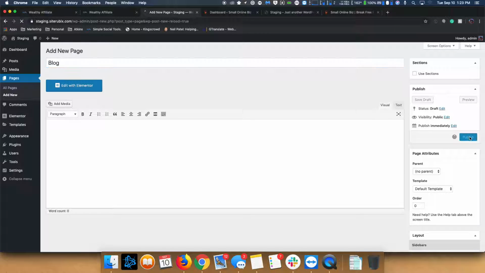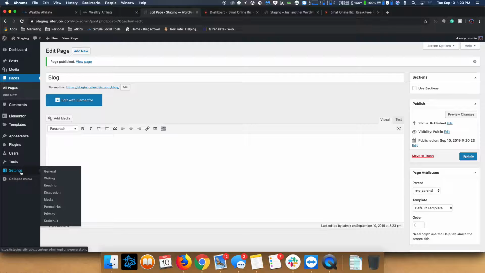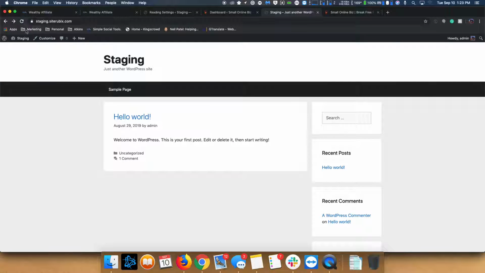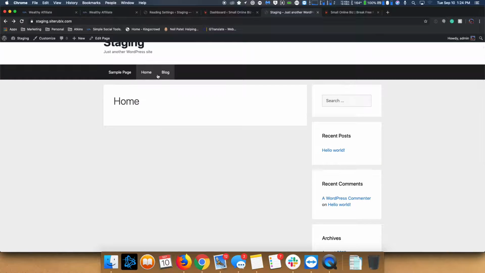But the reason for this is we're going to make it a static home page. So instead of having your blog roll as your home page, we're going to go to Settings, Reading. We're going to say I want a static page, and now I can just select Home, and you have to have a post page for your blog roll to go to, so I'm going to use the blog. Click Save. Now if we go back here and I hit refresh, it should be pretty much blank, right? It just says Home, right? And the whole reason for that is because I created a page but didn't put anything on it.